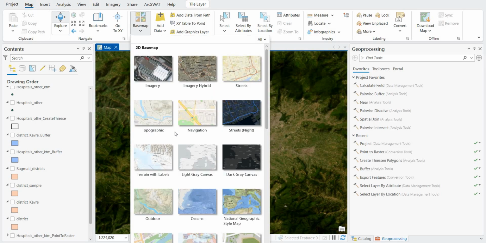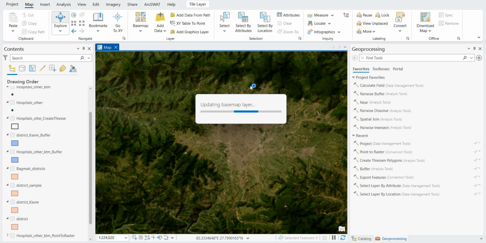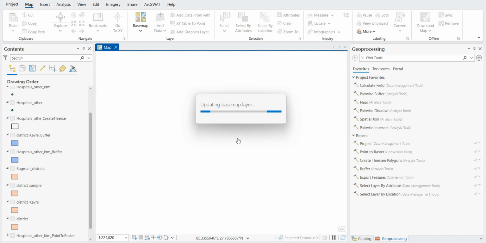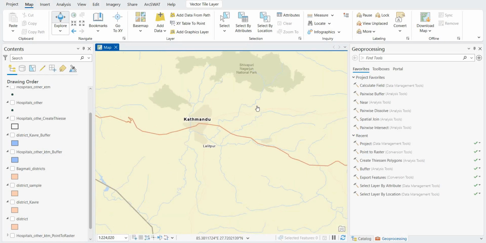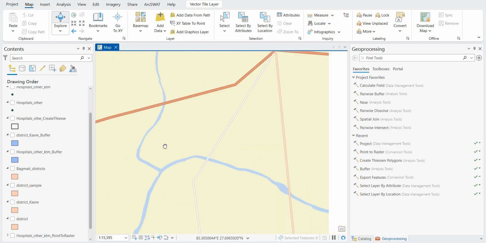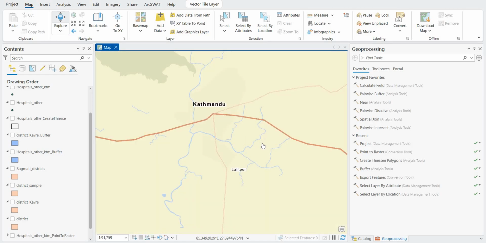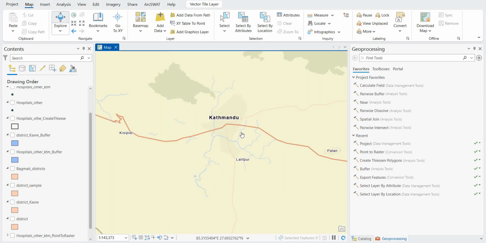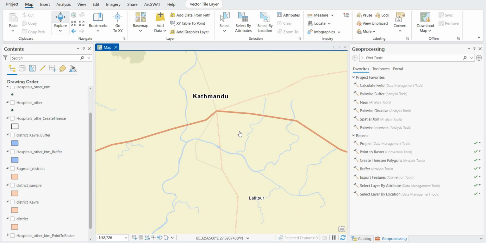You can also check with others. For example, I will just take one example of this. Okay, streets. I think it is OpenStreetMap. It takes some time to load, and then you will be able to see your map. If you zoom in, you can find the details over here. So maybe this is not OpenStreetMap. This is simply the street map, like roads and networks, right? So that is how you can change the things.